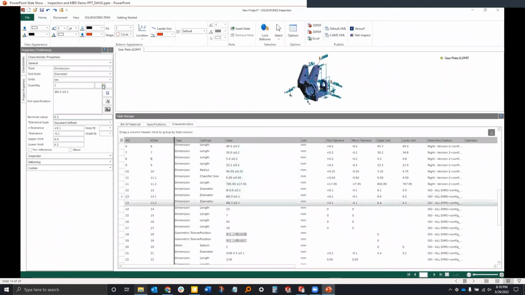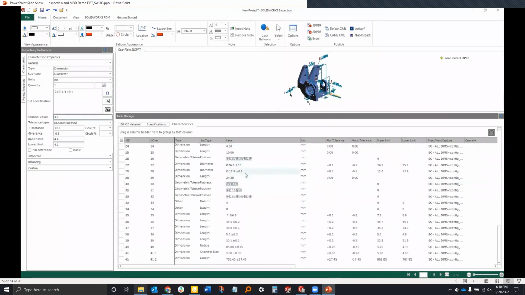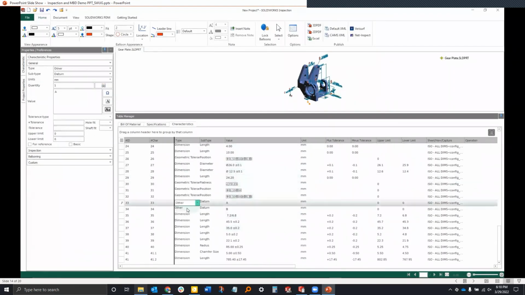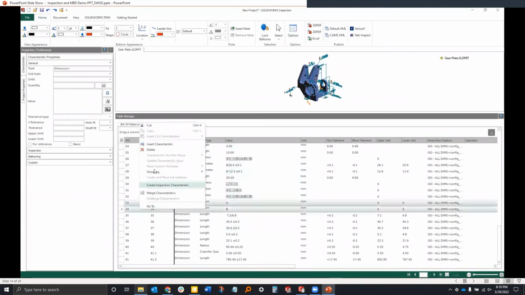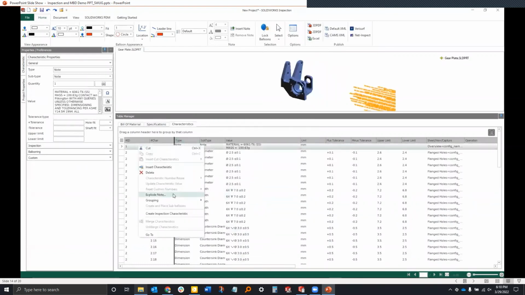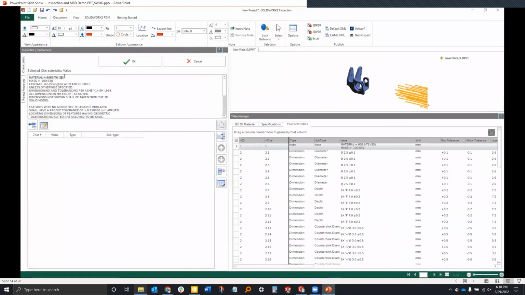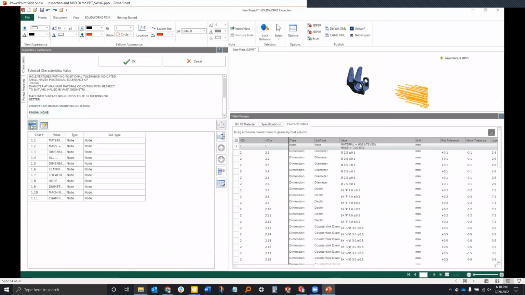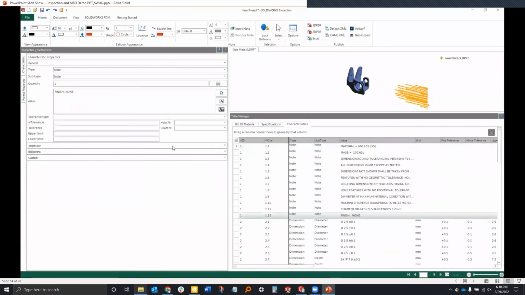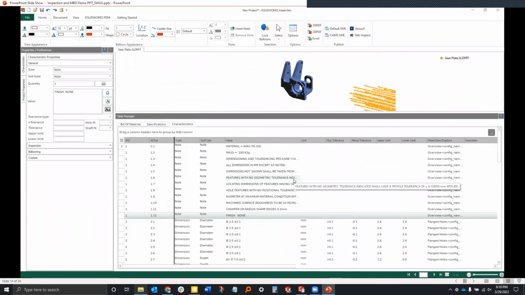So we can use the characteristic tree to clean up the data, get it to be exactly the way that we want. But the bulk of the work, the actual ballooning, has already been completed. So here we can delete rows, we can readjust rows, and we could also re-explode the same type of annotation. Again, we're doing the same project in a different software. Instead of in the add-in, we're doing this in the standalone, but we can still get very comparable results.